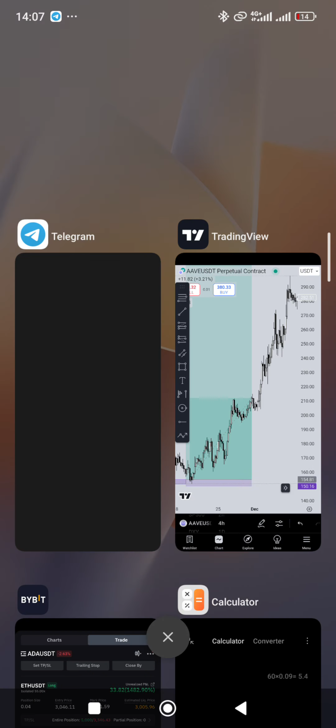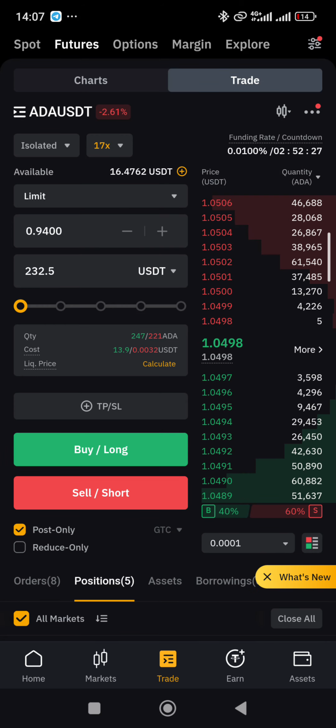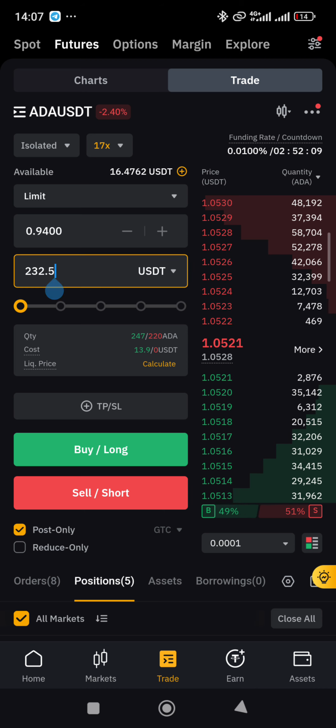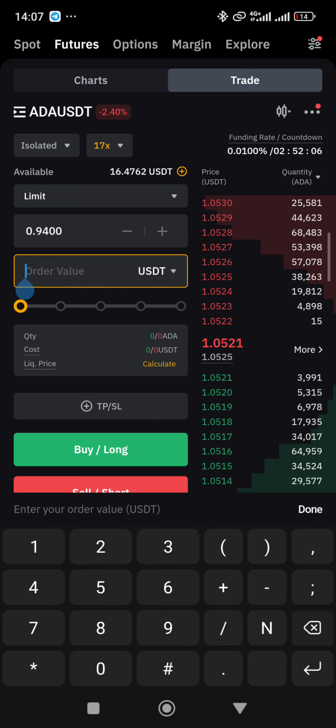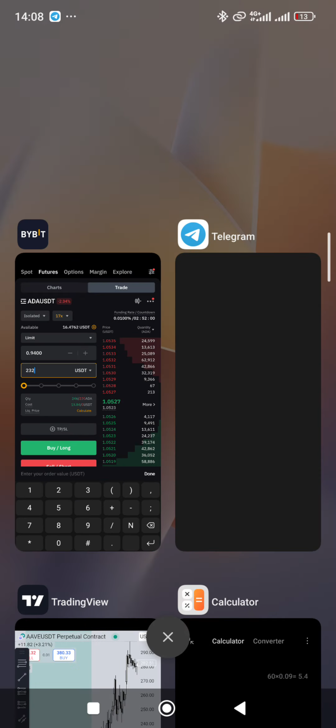Now the same thing applies to Binance if you are using Binance. But why I prefer Bybit is because of this order value. With order value, I can actually set the exact amount I want to risk, compared to Binance. Binance has a slightly different way that you do the calculation, but if you are using Bybit, this calculation is going to help you. So basically, for you to get the order value, it's just the amount you want to risk, then you divide it by the percentage SL on the chart. So how do you get the percentage SL?